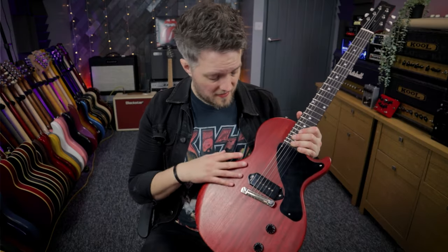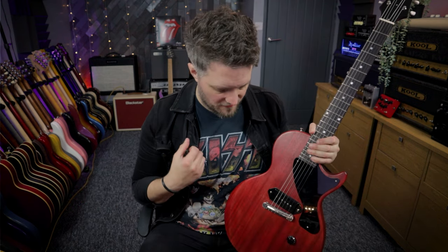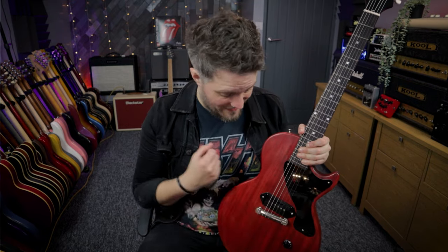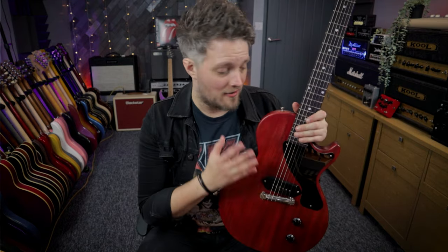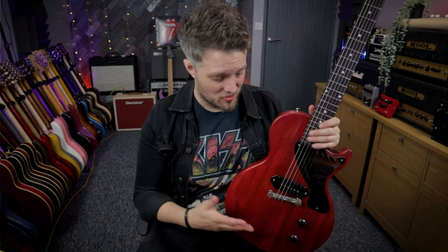This guitar also has an oil finish rather than a nitro or poly finish. That will help with keeping the costs down, but also it's very open pore. So obviously if you're into your guitars aging naturally, the oil finish is going to go a long way in actually allowing you to age the guitar yourself by playing it. So spec-wise, that's actually it, because it's a junior. It's not really meant to be a guitar with a huge spec list. It's a very simple instrument.